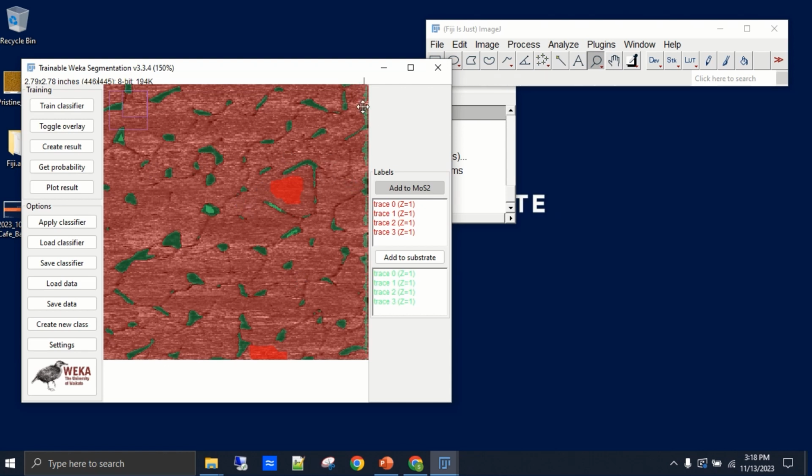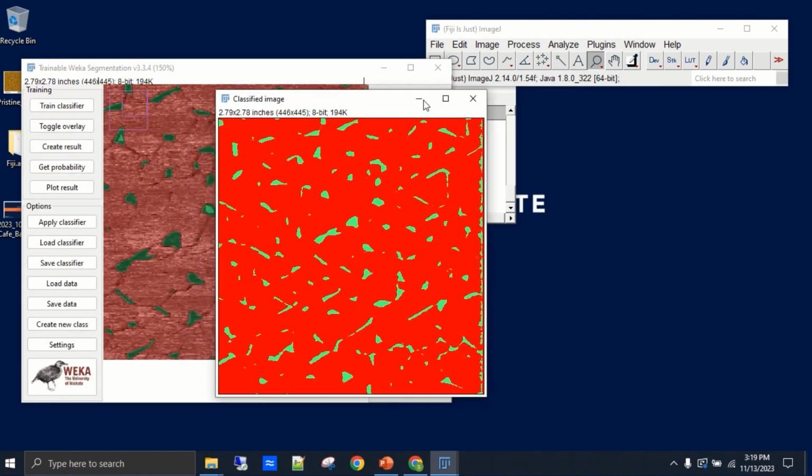And so as you go through this, you can just improve the classes by accounting for any of these anomalies, either along the edge or where it doesn't clearly see that this is a grain that's separated. We can help the tool out, and it continues to learn. You can actually save this classifier to a folder and then apply it to every image that's in that folder. But in this case, we already trained the classifier, so now I'll go ahead and create result.